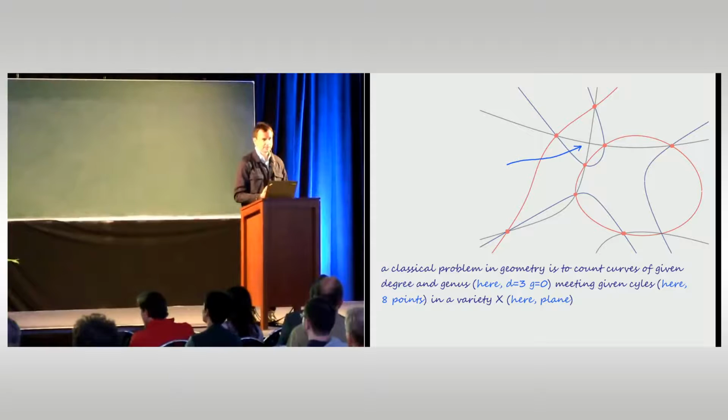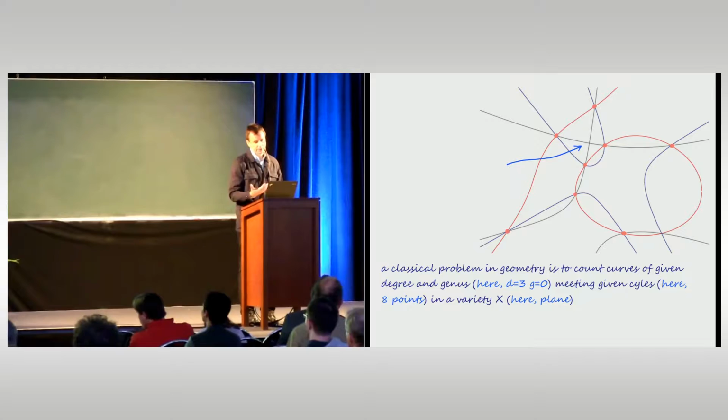And what does it mean for a curve to be genus 0? Well, it means it can be parameterized by a rational function. And one of the first things you learn about plane curves is that a cubic curve is rational if and only if it has a singularity, as indicated by that arrow. The arrow in the picture points to a singularity.